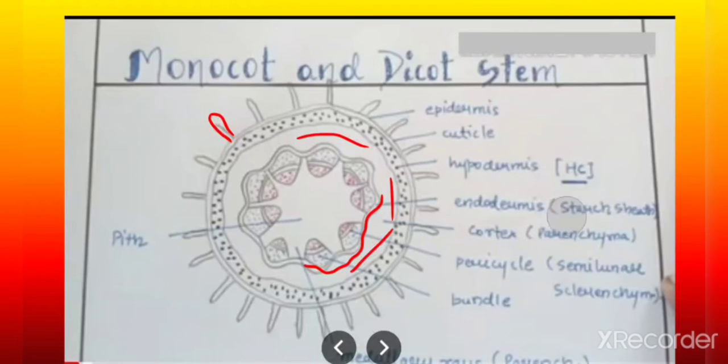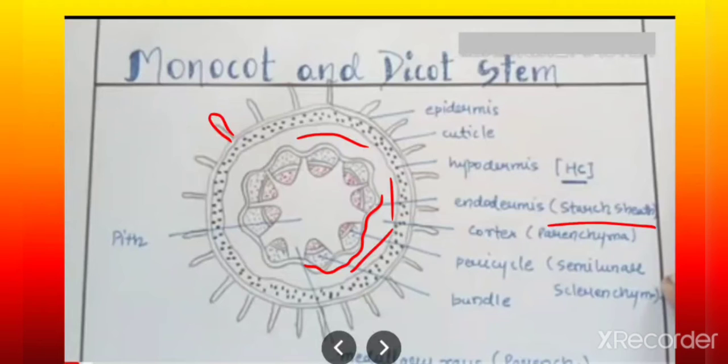What else do we call it? The starch sheath. In case of the stems, of course. In case of the dicot roots, you will see endodermis is going to be surrounded with a Casparian strip. So, few differences are there. Notice them very clearly and the whole process becomes very easy.